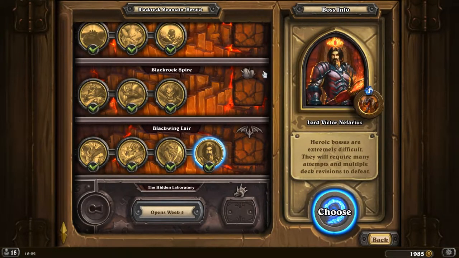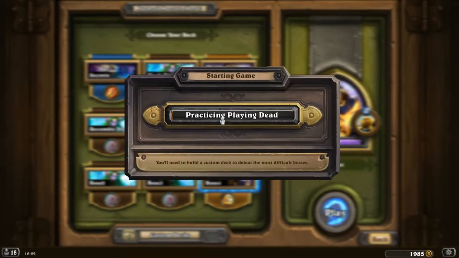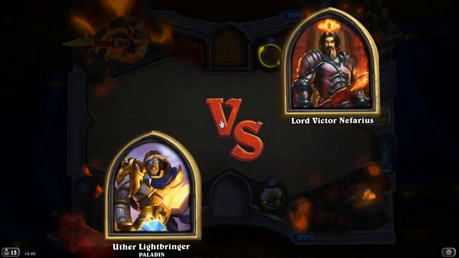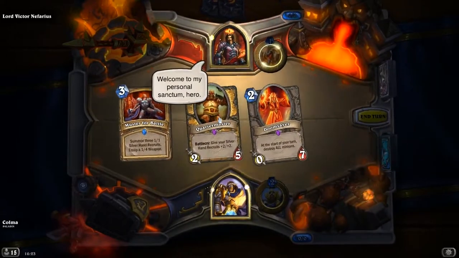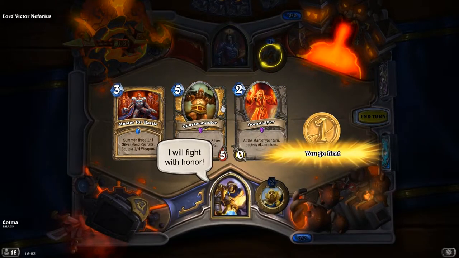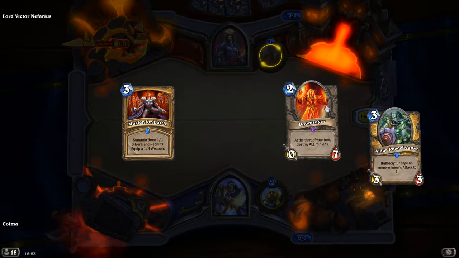For the fourth boss, we have Lord Victor Nefarius, a dragon in disguise. I like to use a paladin versus him. It's a pretty standard paladin deck, except it has 2 Doomsayers and also 2 Divine Favors, as well as a Kazakus Mystic, since many of the spells that he steals happen to be secrets. So stealing one of them back is quite nice.